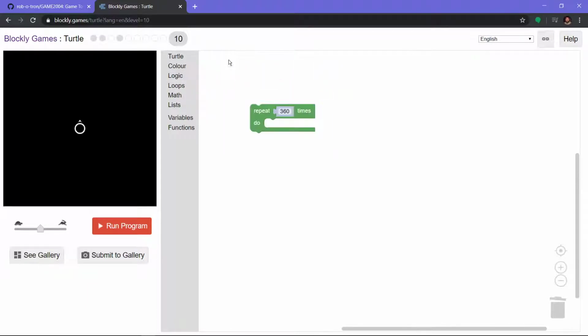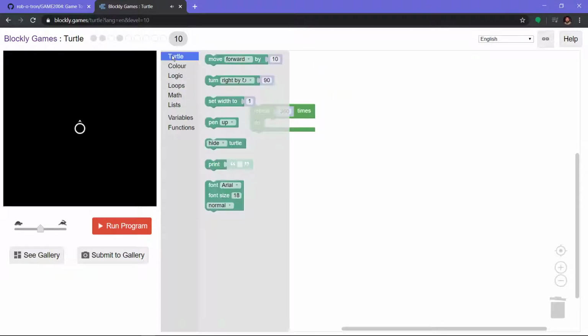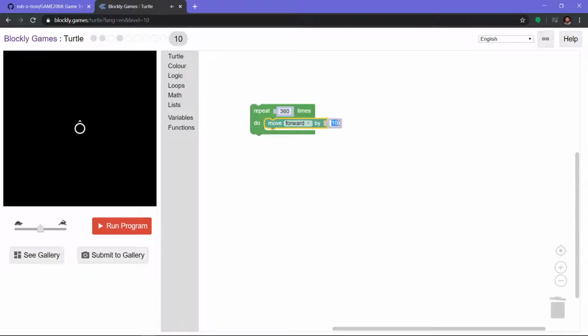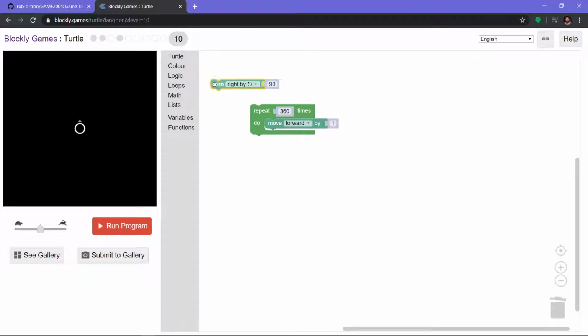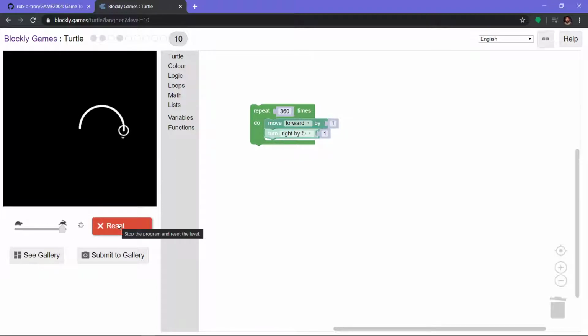Okay, here we're just going to move it by 1 step, and then turn in one direction by 1 degree. Okay, I'm going to speed this up and run it, and voila, we have a circle.